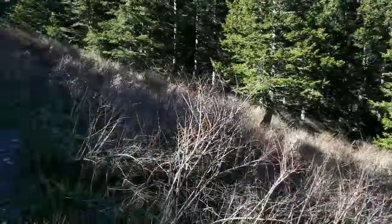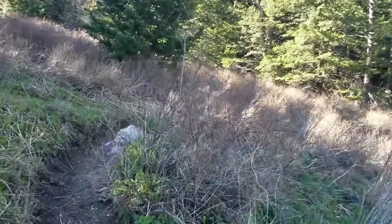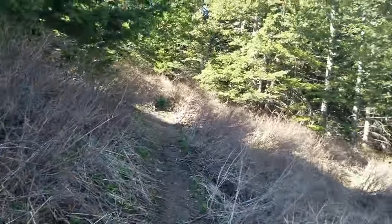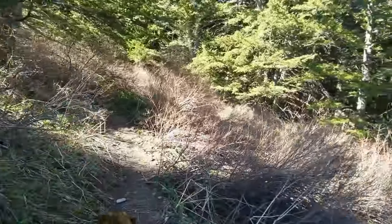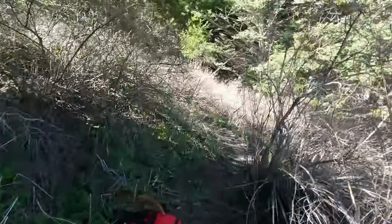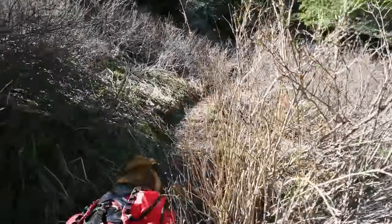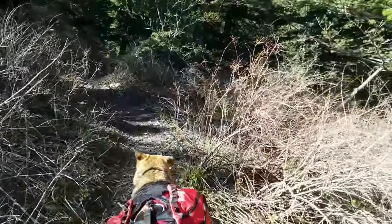So I talked to someone just coming down the path, and he said that the snow gets fairly bad when you get up there. You can't see the trail anymore. And when you get up into the saddle before you get up on top of the peak, you can't see the trail at all anymore. It's just snow. I've got a GPS app on my phone that I track trails with. So I think I'll try to continue the trail as much as I can using the GPS and see if I can make it up to the peak or not. If not, oh well. There's always another time.